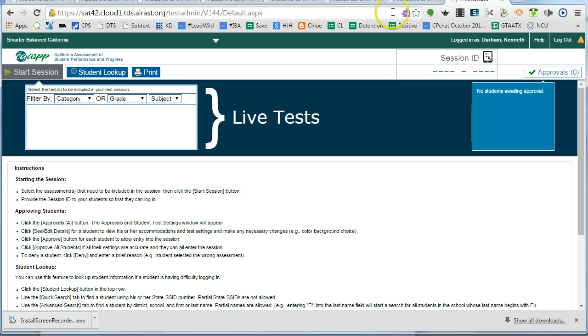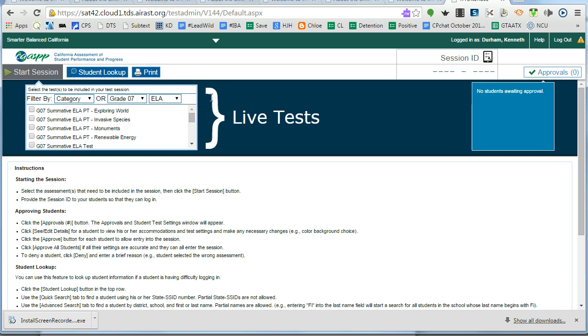As you can see while we're waiting for it, right here, this area where it says select all, it's not there. So if I'm testing 7th graders and I want their ELA test, you can see I've got to individually select which ones I want to make live. That's a problem right now because I don't know exactly which ones need to be made live. Monica at the district office is helping me with that. My guess is that you'll have to get direction on this as well because the select all button is not there like last year.